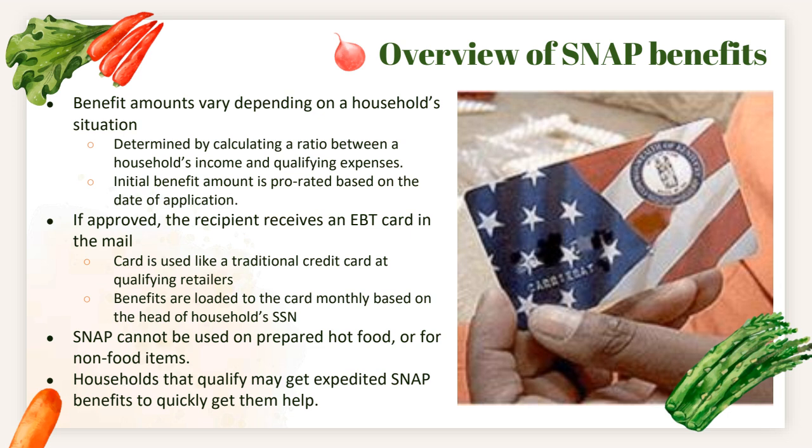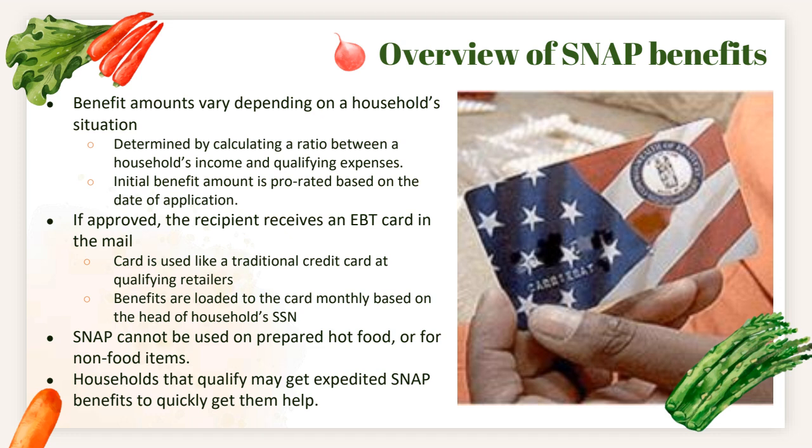That first initial month's worth of benefits is prorated. What that means is that if you were to apply for SNAP today on the 14th, it's a little bit less than halfway through the month, which means that if you were approved for SNAP, then you would receive a little bit more than half of the month's worth of benefits. That's why, if you have any folks that are interested in applying for SNAP, it's really important for them to go ahead and apply as quickly as possible.